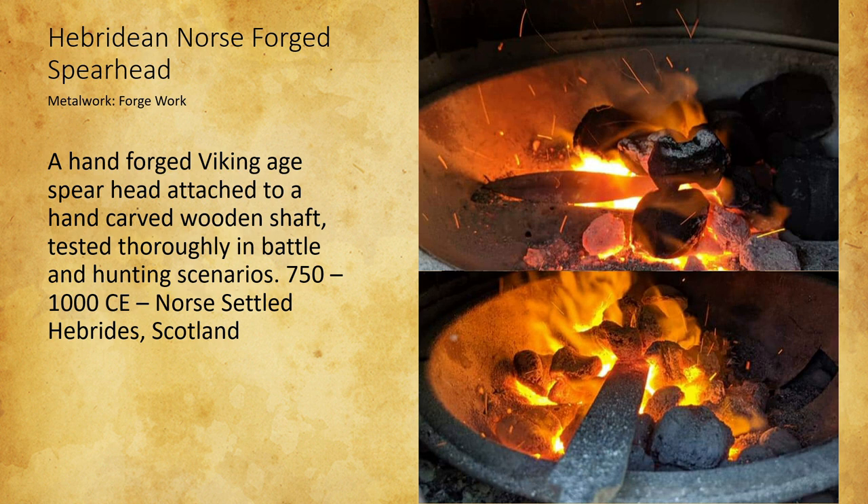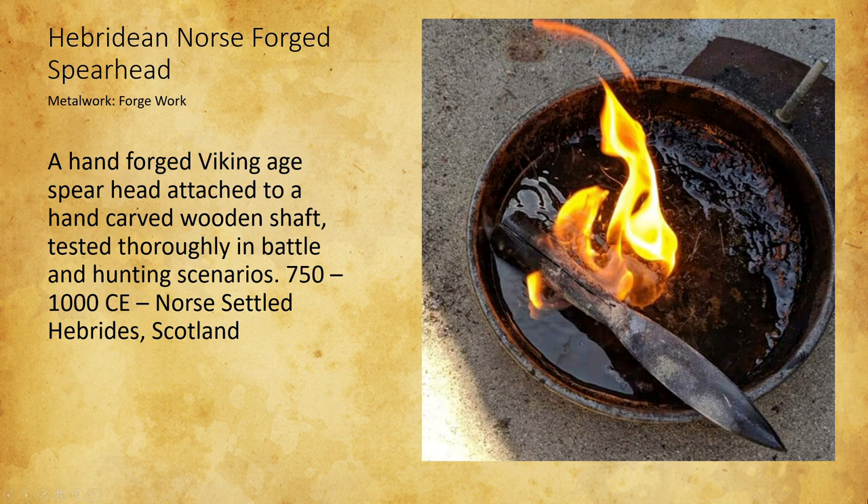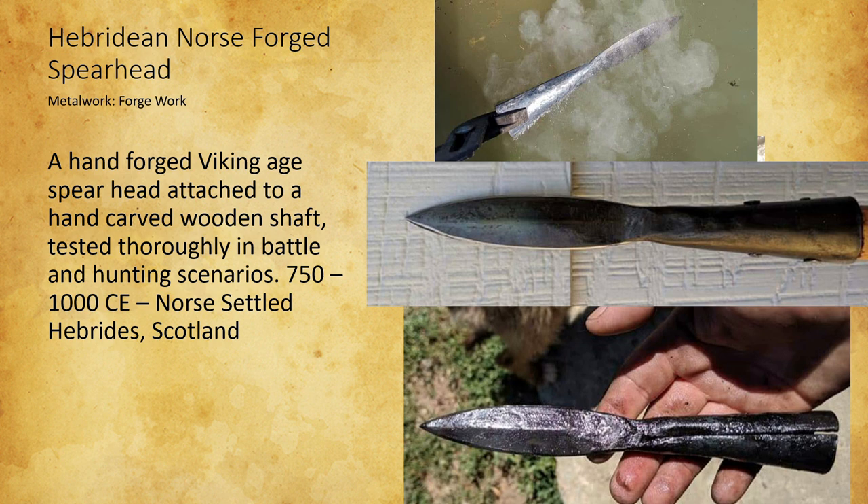The last piece you do after making the actual head of the spear is form the socket. You form basically a set of wings and then use a mandrel — a piece of metal sticking out of your anvil — to turn those wings around and form the socket, then use the heat of the forge to forge-weld things together. If I had to do it over again, I would really work on making sure I have a really good solid and thick forge weld at the top of the socket where it joins to the spear.